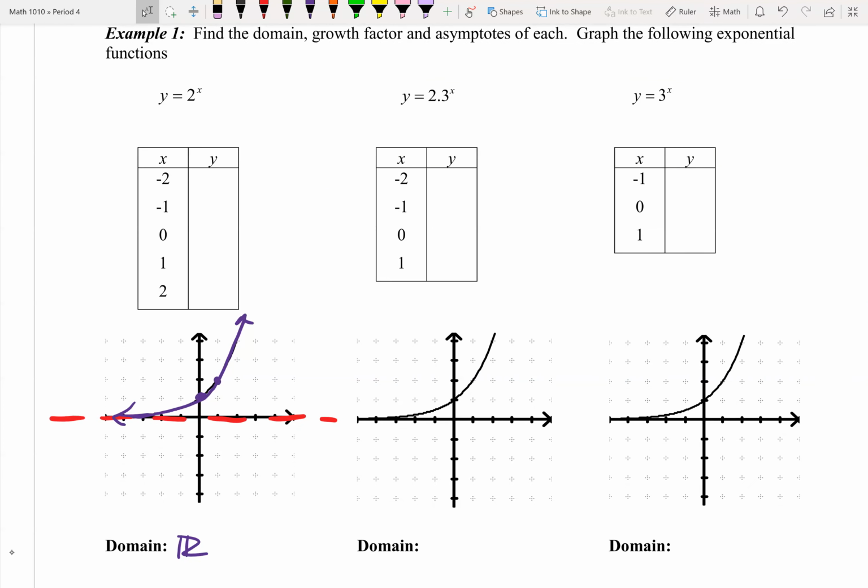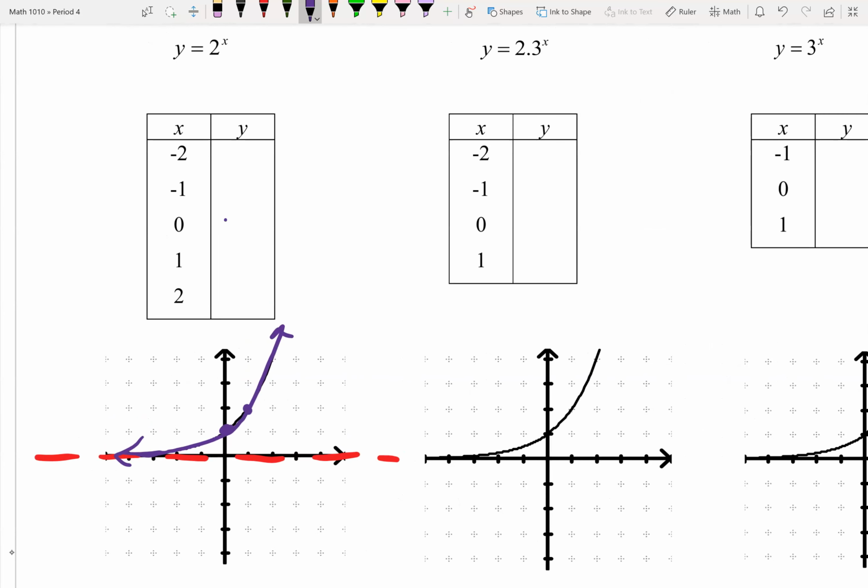Because the table is for if you don't know how to graph it so easily like we do, right? So we're doing this in a backwards order, and we're kind of just jumping through hoops. So we're going to fill in the table. Just know that I think the table is silly and unnecessary because the table is supposed to help you graph it, but we've already graphed it, and now we're going back to the table, okay? So what if x was a 0? 2 to the 0 is a 1. If x is a 1, 2 to the first is a 2. X is a 2. 2 to the second is a 4.